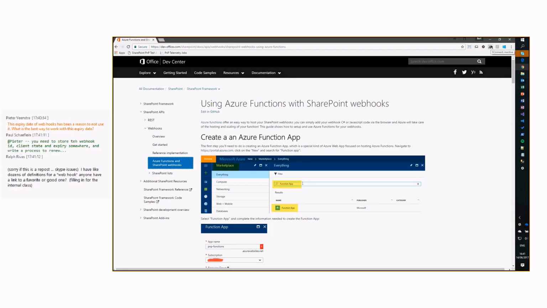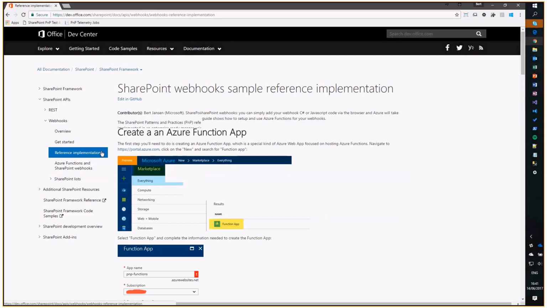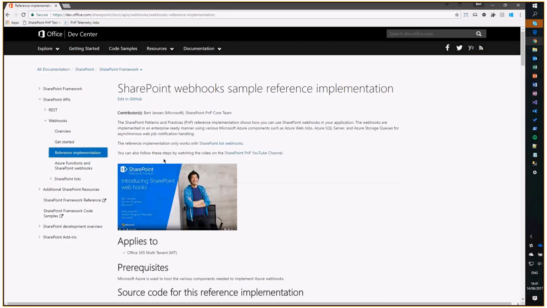Yes, just to add on that question, we don't have it today as part of the product, but what you can do today, and which is actually in our reference implementation, the code is there, the sample is there, is each time your webhook gets hit, you can check whether, okay, am I about to expire? If so, I'm going to extend expiration with another month. So that way you keep your webhook alive.